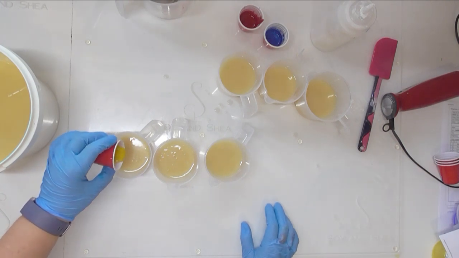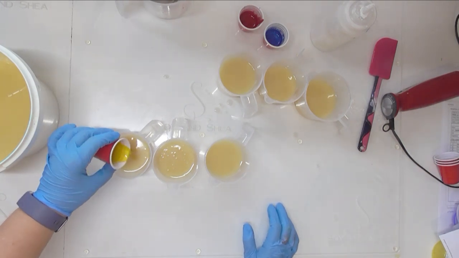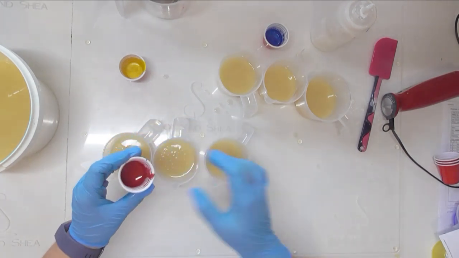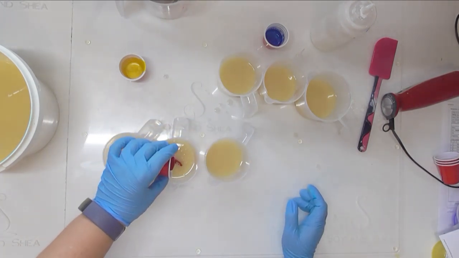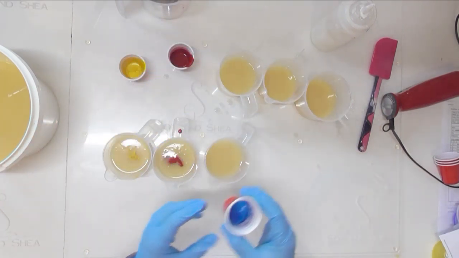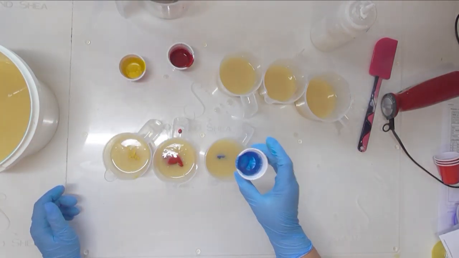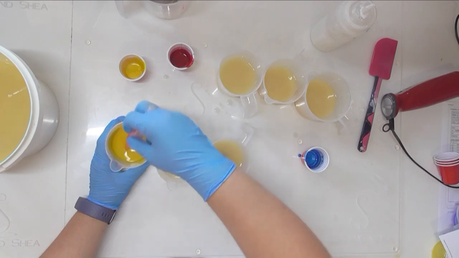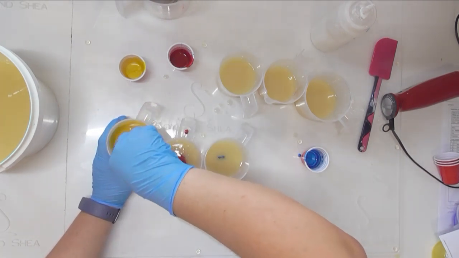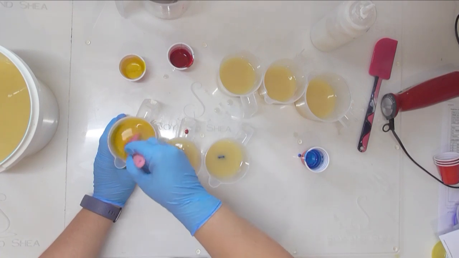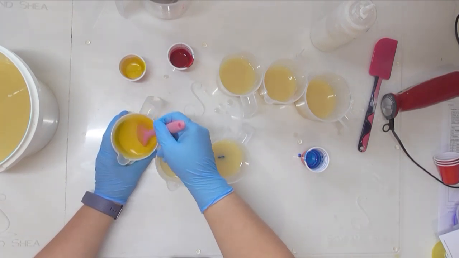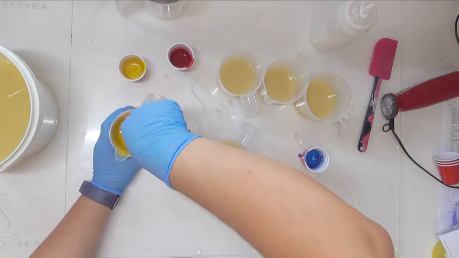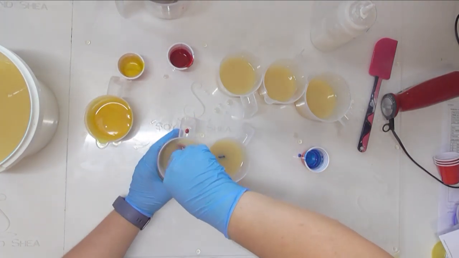All right so we're just going to put the big one aside for one moment and I'm going to grab three of these. I am going to start by adding a bit of yellow, about half of what I've got in there, maybe just a bit over, about two thirds I reckon of yellow into that one. I'm going to add about two thirds of that red in there and then I'm going to add some blue into this one. Let's give them a stir and I'm using my new spatula from Tierra over at Gypsy Fae. I really like how small this one is. So I'm going to give that a good stir and I'm just going to do it by hand, and you can see because I've mixed it in with oils it has mixed into there really nicely without having to actually be stick blended. I'm just going to make sure I've got all of the edges. We'll mix our red in.